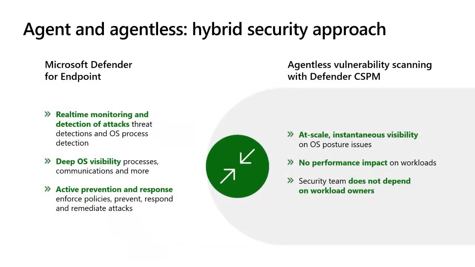Defender for Cloud combines the breadth and depth of agentless and agent-based approaches. Often customers ask us, is agentless scanning a replacement for agent-based scanning? Not really. As agentless scanning is performed once in 24 hours, it doesn't provide real-time threat detection, while agent-based scanning provides real-time threat detection. Agentless scanning allows security teams to get visibility at scale without depending on the workload owners.